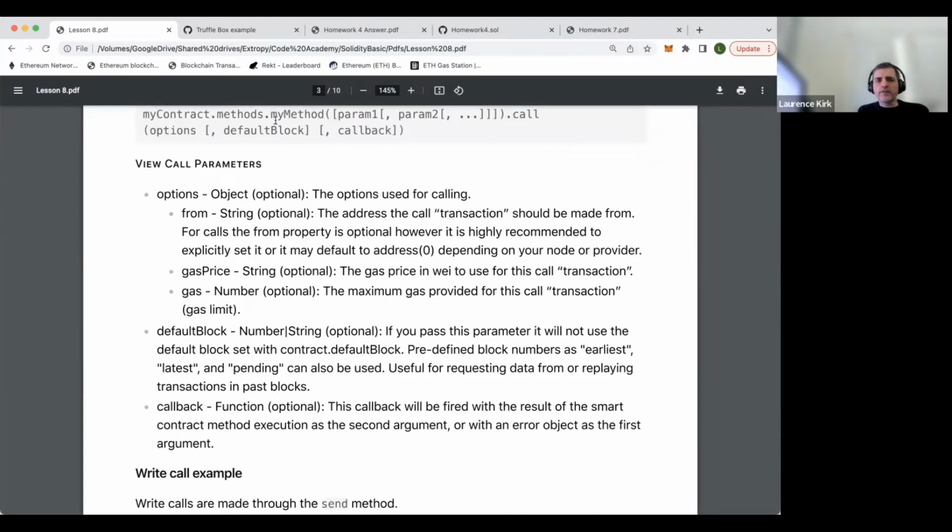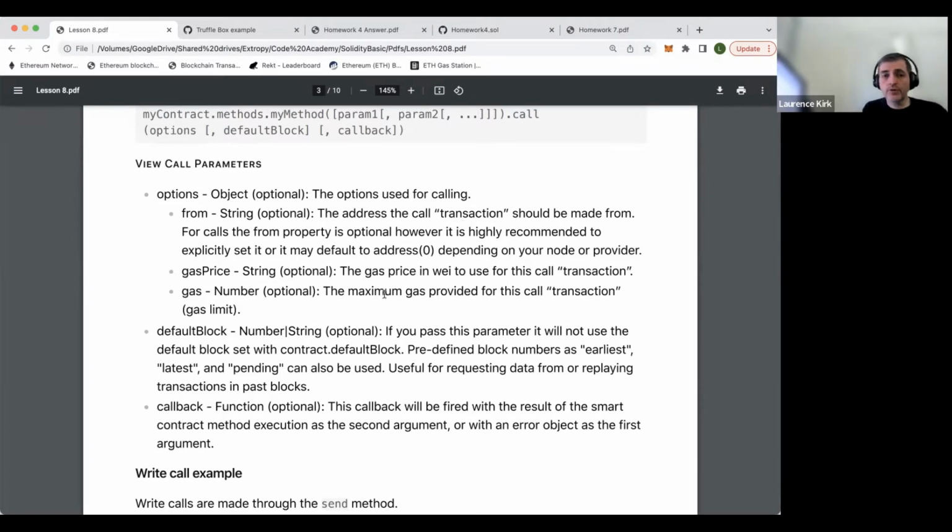Then the interesting thing is the default block. If you don't pass this in, it will just look for the latest block to take the state from. But you can ask for a different block. So it is possible to read state from earlier on in the blockchain.